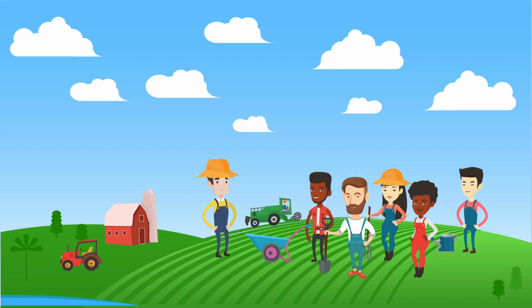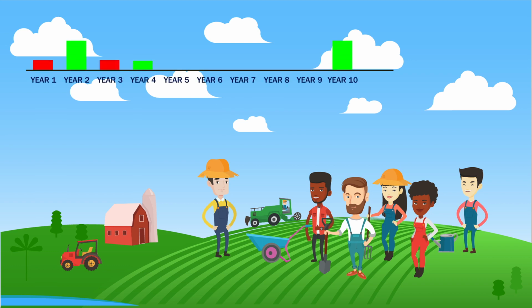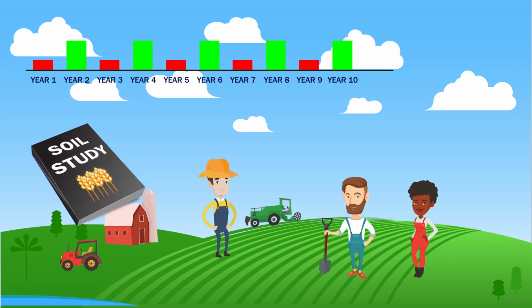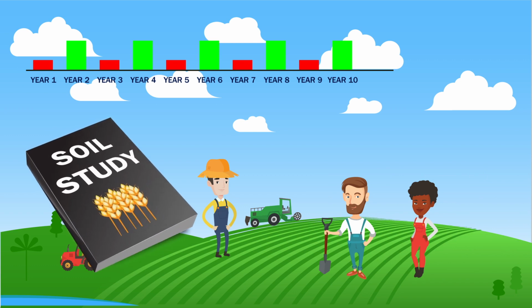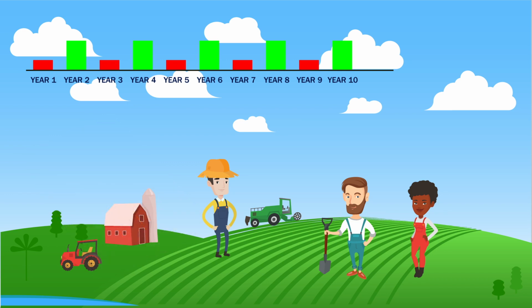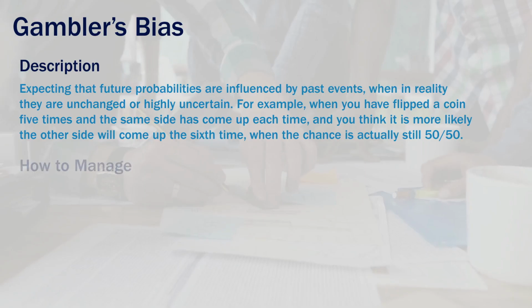still 50-50. Example: the agricultural producer you work for has experienced good outcomes the previous year, and for the past 10 years, a good year has always been followed by a poor year. Anticipating the following year to be poor, you lay off staff in advance to save costs. You do not take the time to locate and read a recent study that the soil in your part of the country has improved in the past year due to new environmental policies from the regional authorities. When you experience the second good year in a row, you are short on staff and your produce turns out lower quality.